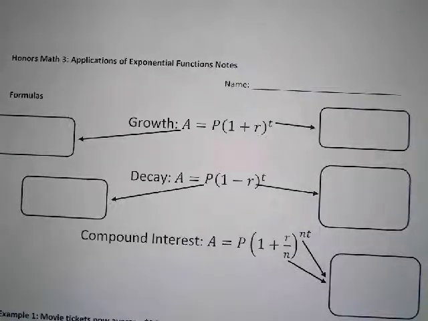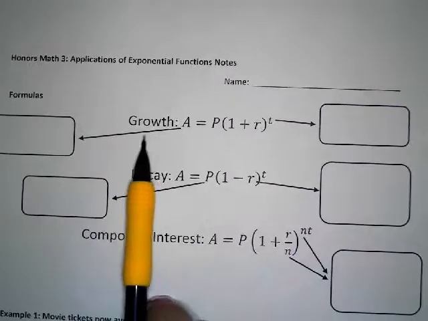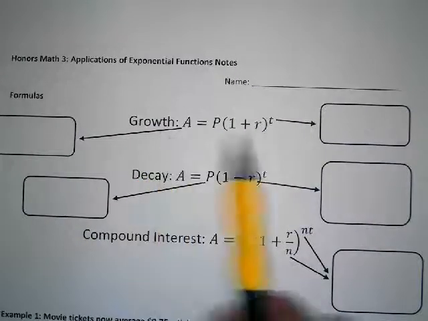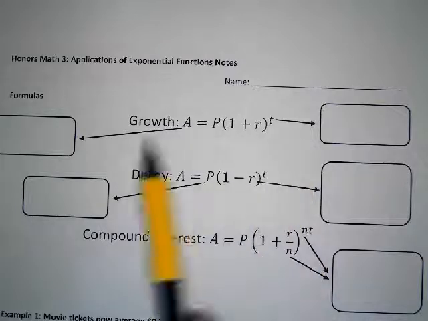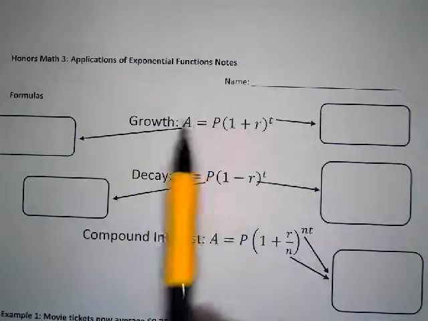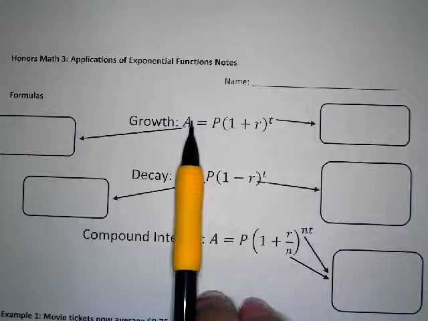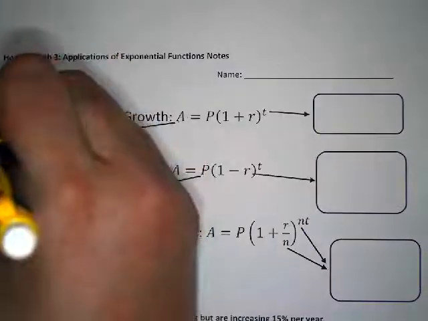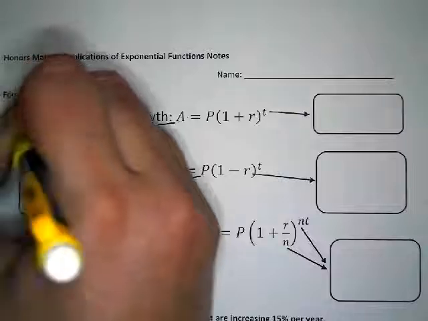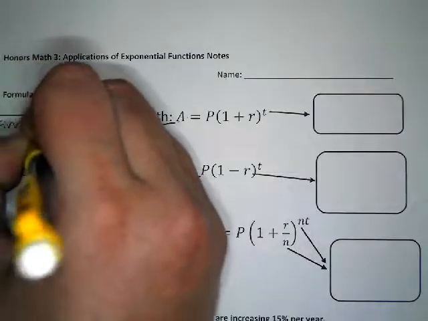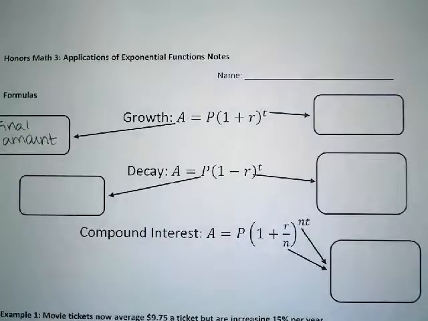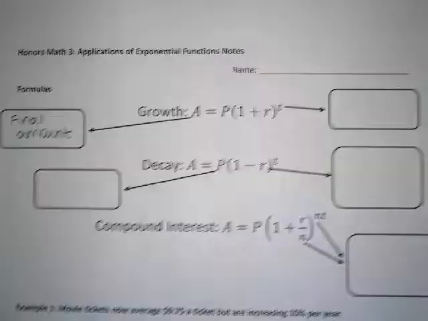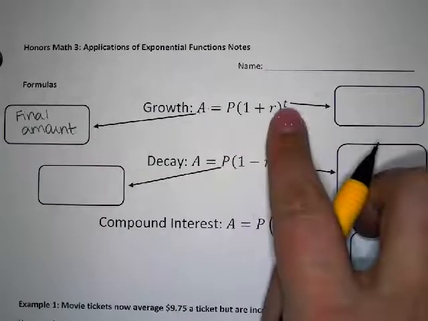Done? Okay. All right, so the first formula we have is exponential growth, and as we go through all the formulas, I'm going to define what all the variables stand for. Sometimes you can see an A here, sometimes you'll see a Y, but this stands for the final amount, like the answer. The t value over here, that is the exponent, this is the time.